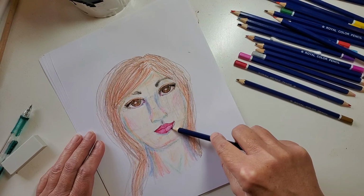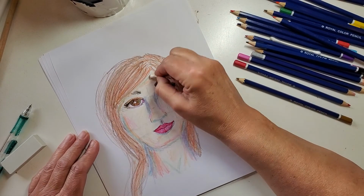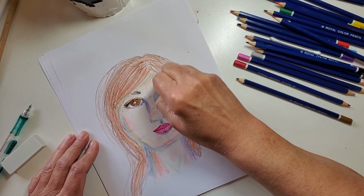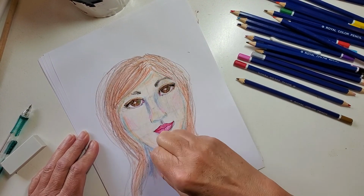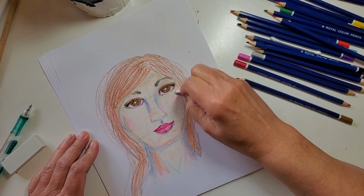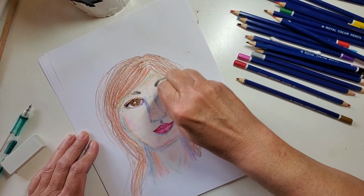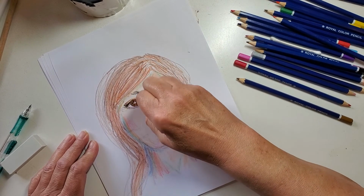I don't know why I got quiet. Grab my cotton bud and just rub that shadow so that you don't have individual pencil lines, or not as much. And same down here, just darkening this shadow side. And this eye's more in the light.